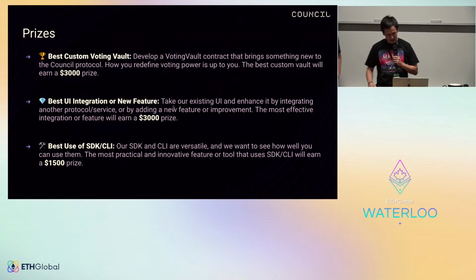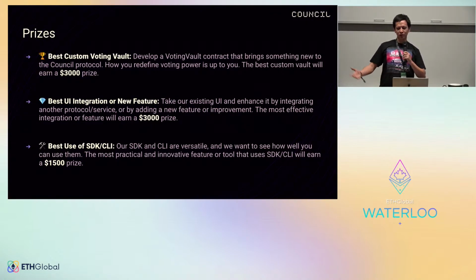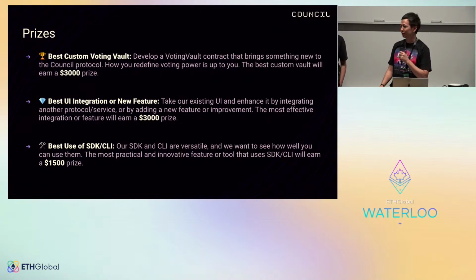Perfect, thanks, Ryan. For a second bounty, we have the best UI integration. You just saw the whole UI that our team worked very hard on creating. But like with all software, there's always room for improvement, and there's always new exciting things to integrate into it. You could use some sort of universal messaging system, push protocol, XMTP, or you could create some UI for users to be able to easily create proposals in the web UI instead of using the CLI, so non-technical users have a better handle of things. And for this one, we also have a $3,000 prize.